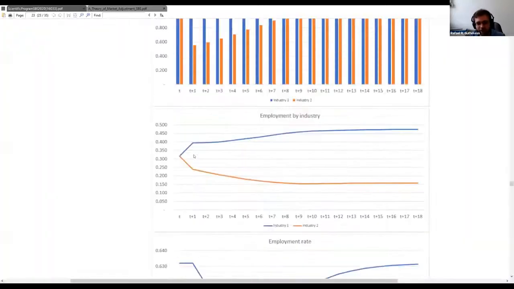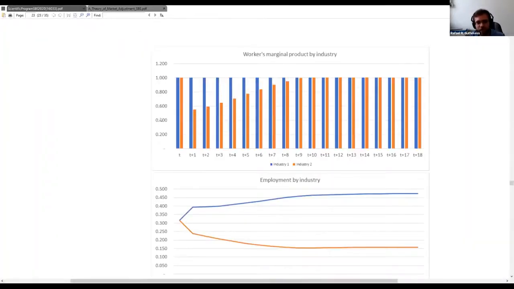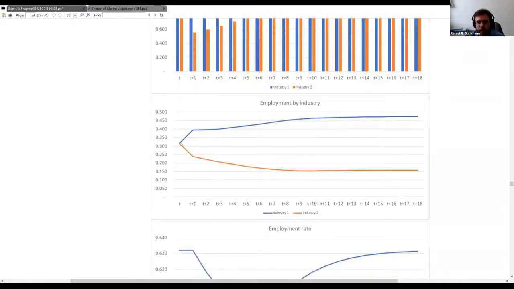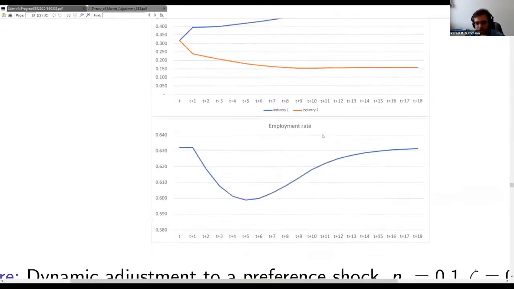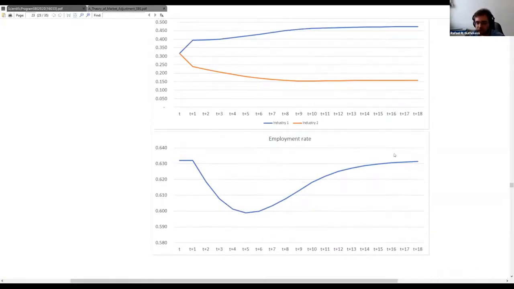So then I just solved the model on Excel, this very simplified one. And then you have the change in the workers' marginal product by industry, where, taking the price of good 1 as the numeraire normalized to 1, the marginal product in industry 2 will fall dramatically because of the preference shock, and it will take a while to recover. And then the employment levels by industry will be the same initially, but then industry 1 will jump and industry 2 will fall, but the aggregate employment level will fall because of the frictions. So you can think that in the case of the COVID shock, you have restaurants and you have food delivery. So if you have this COVID shock, this will imply a decrease in aggregate employment just because of these adjustment frictions in the economy, without any frictions elsewhere.